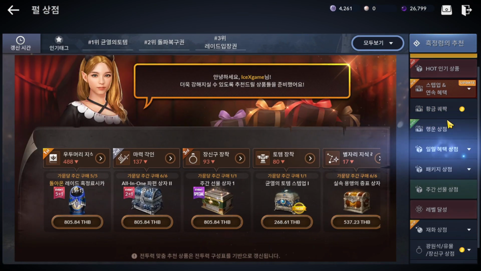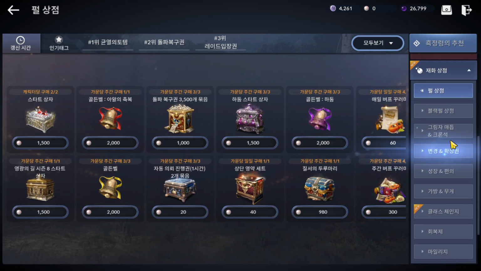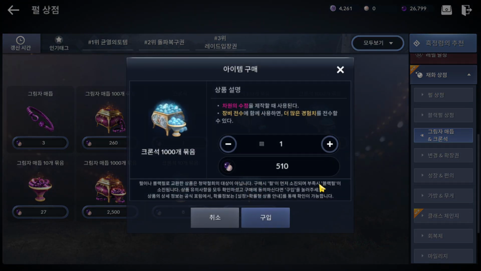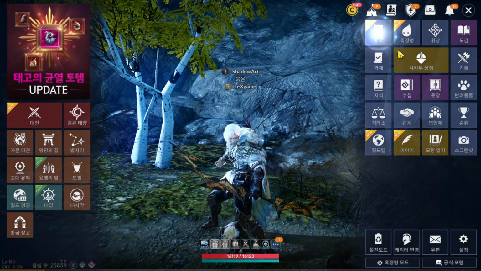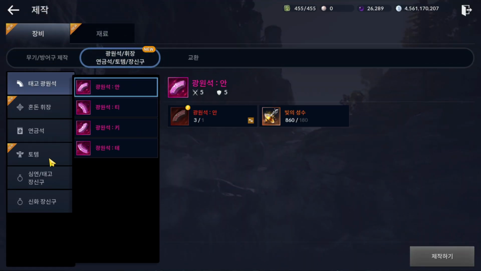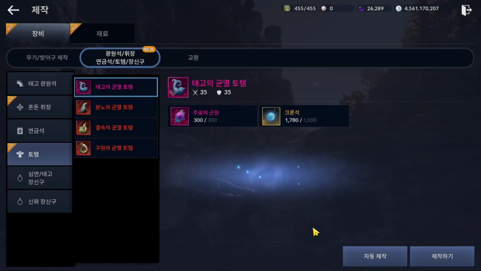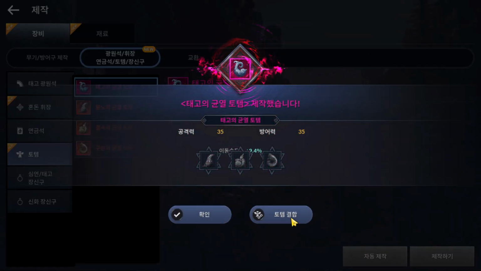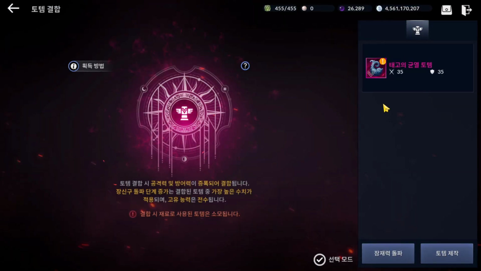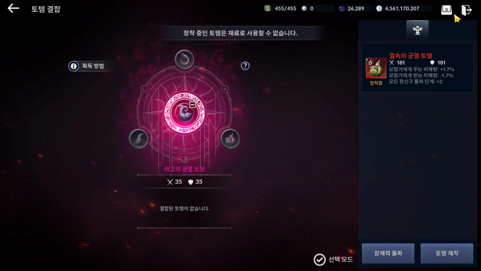Next one, yes, cornstone. Okay, we post shop. This one. After that, I just craft here. Okay, we craft the pink totem. As early game, it's going to be confusing because it's very low on 35 stat. But we can combine. Okay, we can combine. We can use other totems. We need to equip it first.